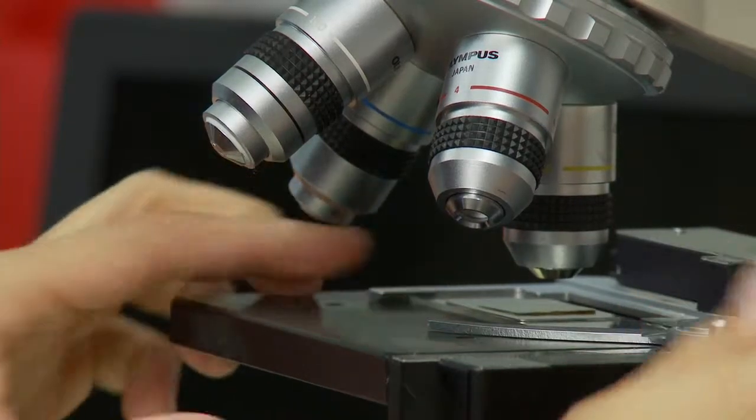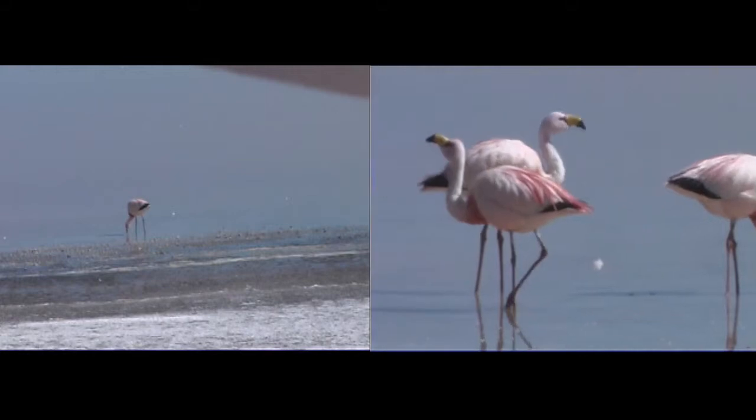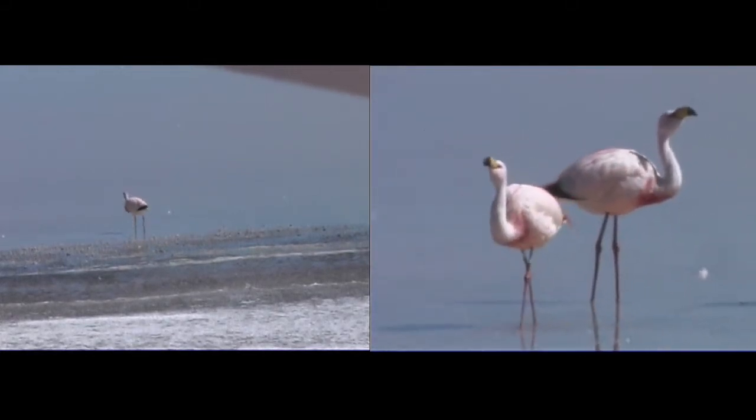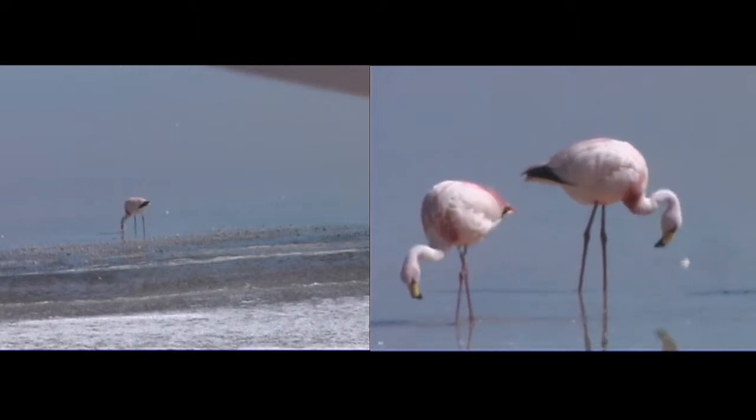It's important because other things are eating algae as well, and so if the composition of that algal community is shifting, is changing because of flamingo activity, that's something that we want to know because it might have an impact on other things that are depending on algae as well.